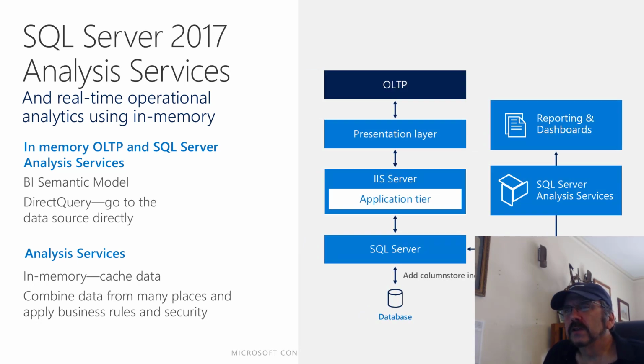Analysis Services. It's time to talk a little more about this. The bottom line is this. When you want to do slicing and dicing with these analytics, you're looking at total sales by country, and then someone clicks on a country and you want to see a product breakdown, and then you click on the product and then you see it by regional office. If you did that with typical SQL, and that's how it was done and is still done in many cases, you're going to have a problem because you just said summarize by country.